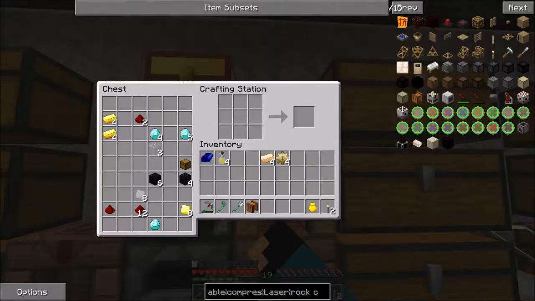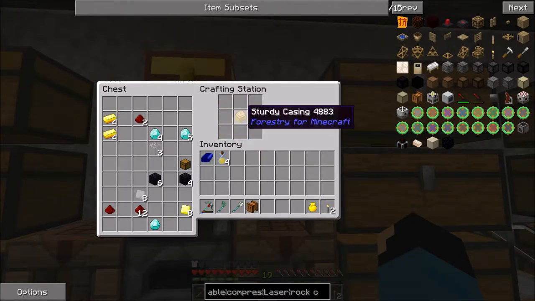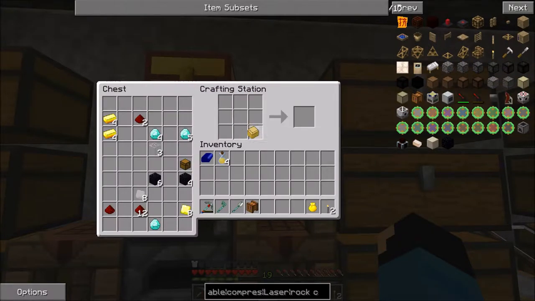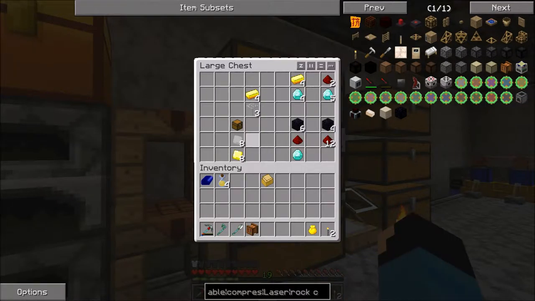For some reason, my spacing and trying to figure this stuff out kind of got off. Sturdy casing, followed by... Oh, well, this is where we need the gold. We need a chest. We need the iron plates. We need the gold. Then we're going to need these two right here.